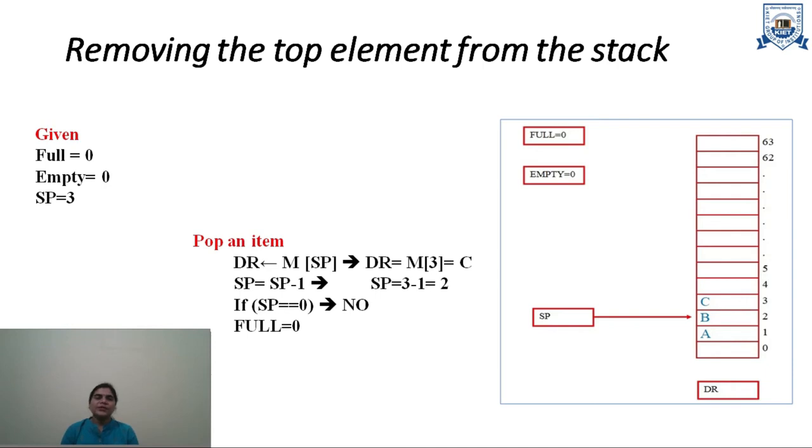In the pop operation, no element will be removed from the stack physically, but logically it is not part of the stack because we can access all the elements of the stack from the stack pointer only, and now the stack pointer is pointing to address 2. So we cannot access address 3 here. Whenever we make an insertion, it will be done at address 3. So by default, the next insertion will override the element C.